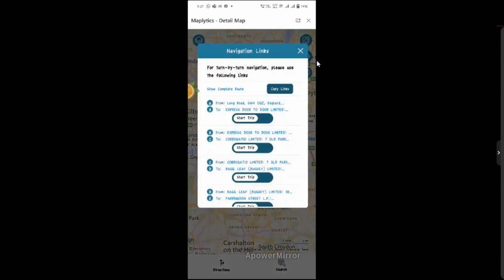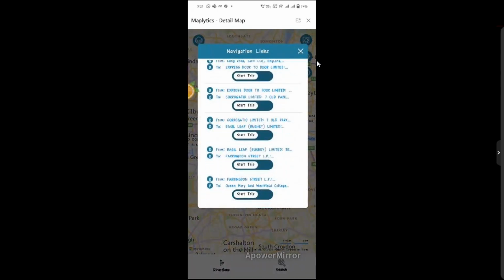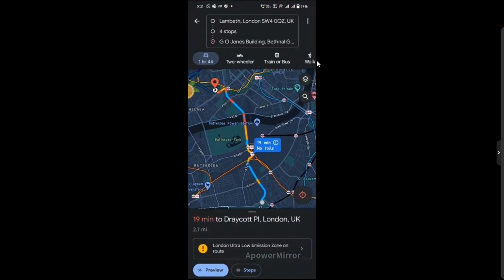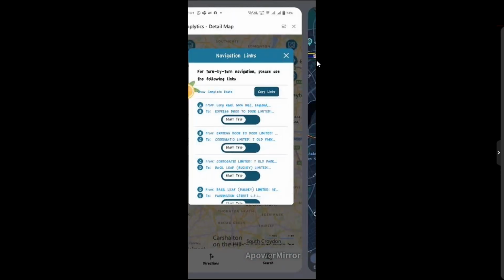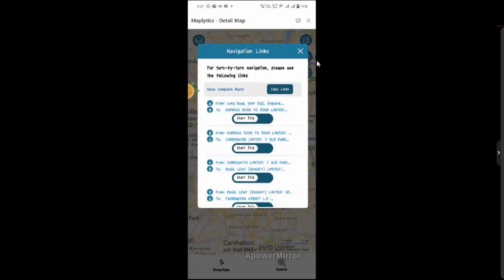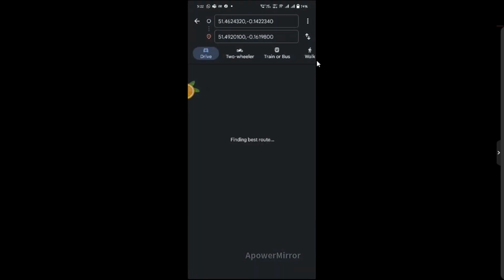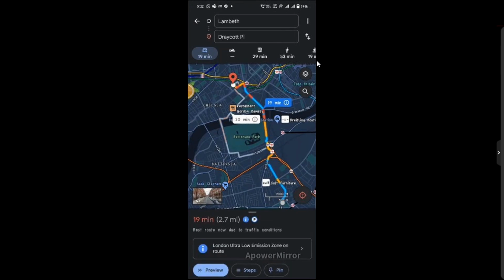So I can click on this navigation, and you can see the navigation card opens up. Okay, so here I can see the whole route on the map. By default, it will take you to Google Maps. Other than that, you can also use two other map options, which are Apple Maps or the Waze app. So based on the preference of every Maplytics user, they can select their preferred app, and based on that, it will open the navigation in the respective selected app. If nothing is preferred in the settings, it will by default take you to Google Maps. Okay, so here you can choose to see the complete route. You can choose to see the parts of the route like A to B, B to C, like that.